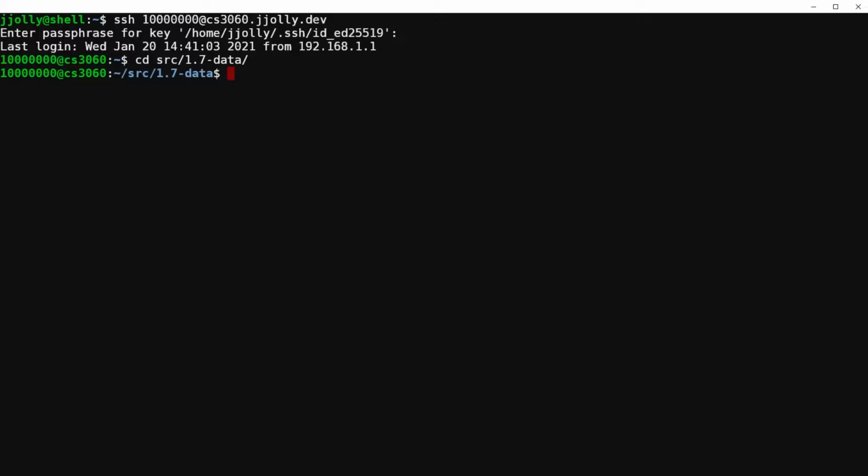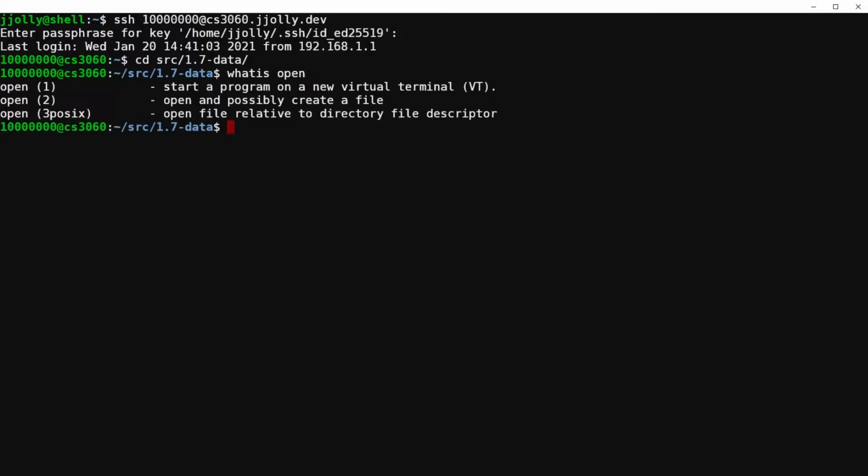So let's get started. First thing I want to do is open files for reading and writing. So I need to find out how that's done. I'm going to check my whatis for open. And this is our first experience where the open API is actually represented in three different sections.